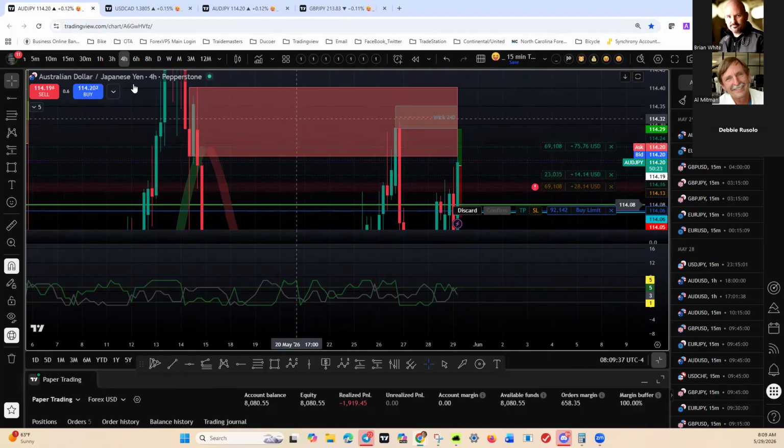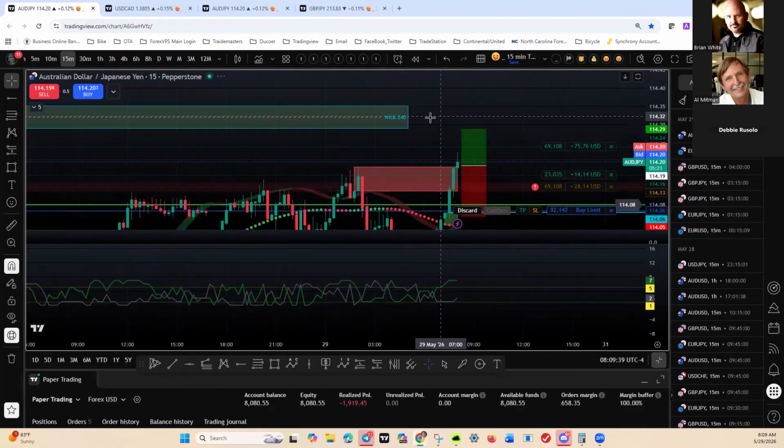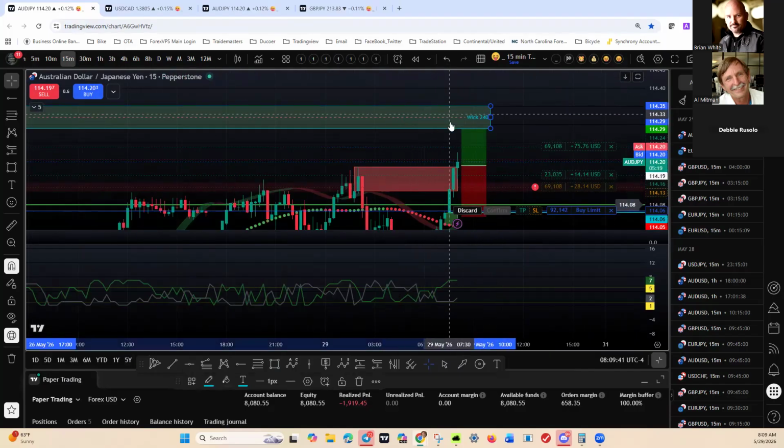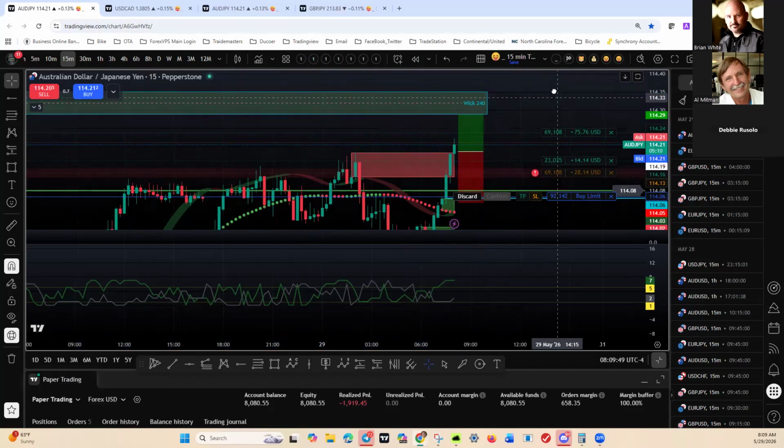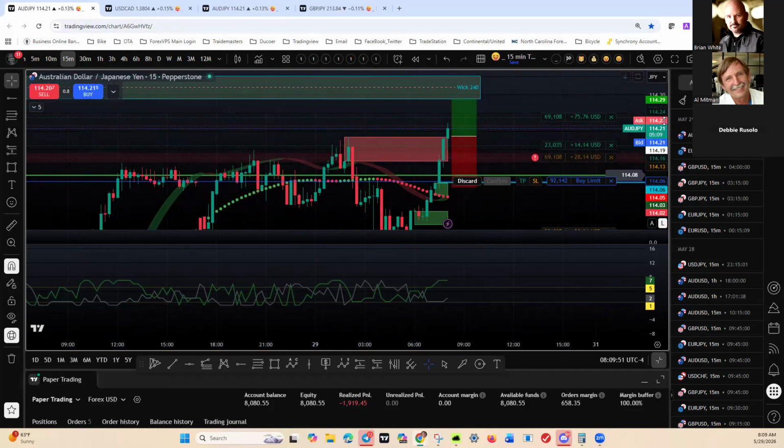It's a 240 wick. So I go back on my 15-minute chart and I know that there's a potential getting up here where it's going to be retesting those 4 hour candles way back over here to the left. And you see there's still plenty of room to the upside. The Sherlock is going to be more accurate on the higher time frame. So the higher the time frame, the stronger these areas are.